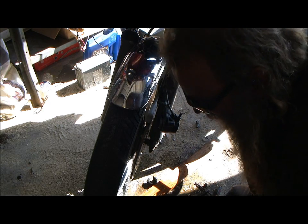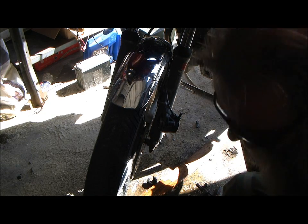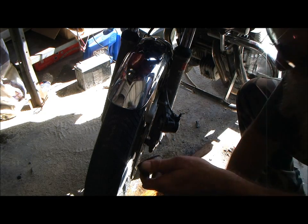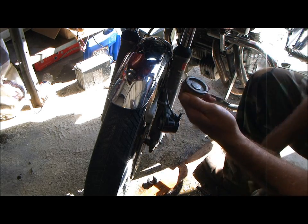Oh, where'd my damn pad fly off to? Y'all probably saw that shit too. Alright, don't tell me. I found it. It's right here on the floor, right here where it fell. Wipe that motherfucker off again.